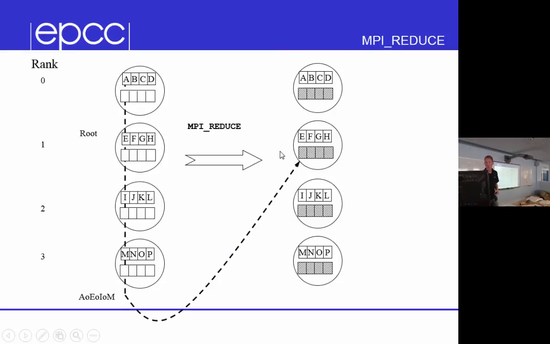Now, I'm going to show you an example of this. So let's say, for instance, we've got something like this. So process 1 is our root. And broadly speaking, we've got lots of different data on each process. Something like this. Now, if we do an MPI reduce and our operator is O, whichever operator, our count is 1. So what this does is it does A, operator E, operator I, operator M, and then puts the result of that into this buffer of root.